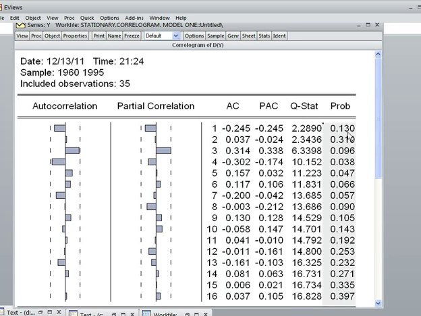From the Q statistics and corresponding p-values, you can see all the probabilities for 16 lags have become very big.